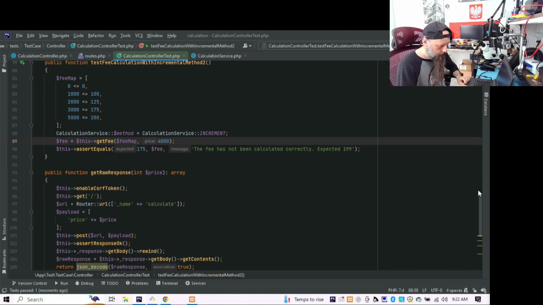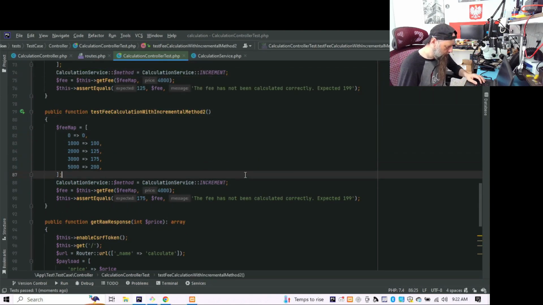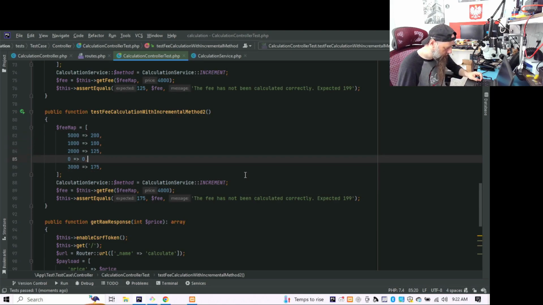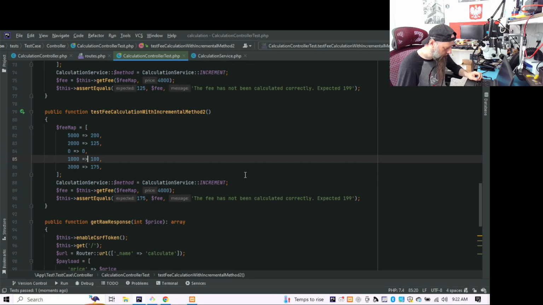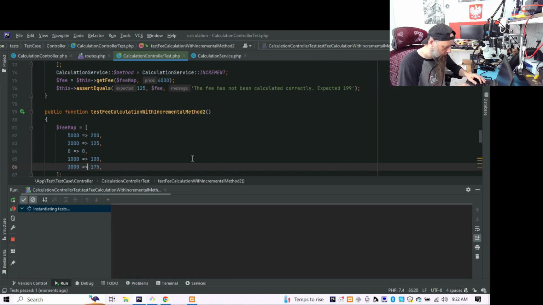Okay, I can't really think of any more fringe cases. Oh, actually, we didn't test this one. And let's do 1000 here, and 3 will be at the end. Let's test this.